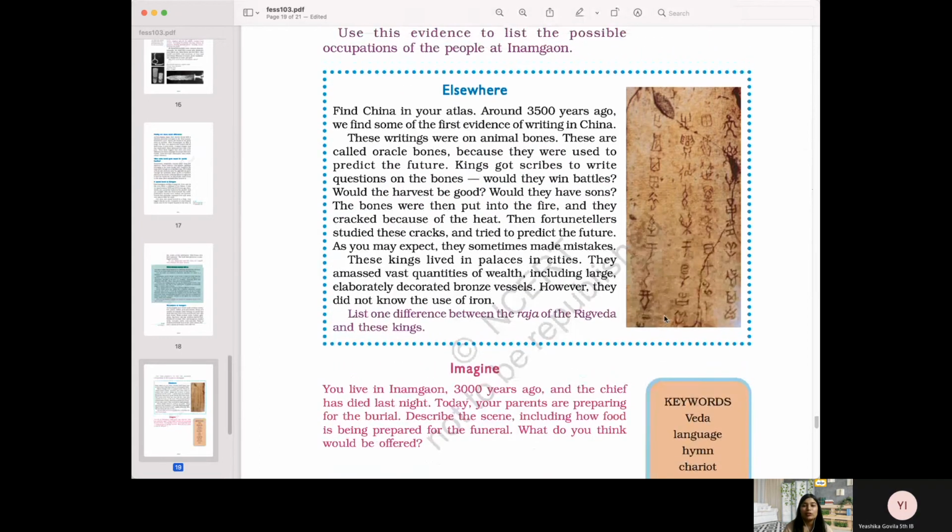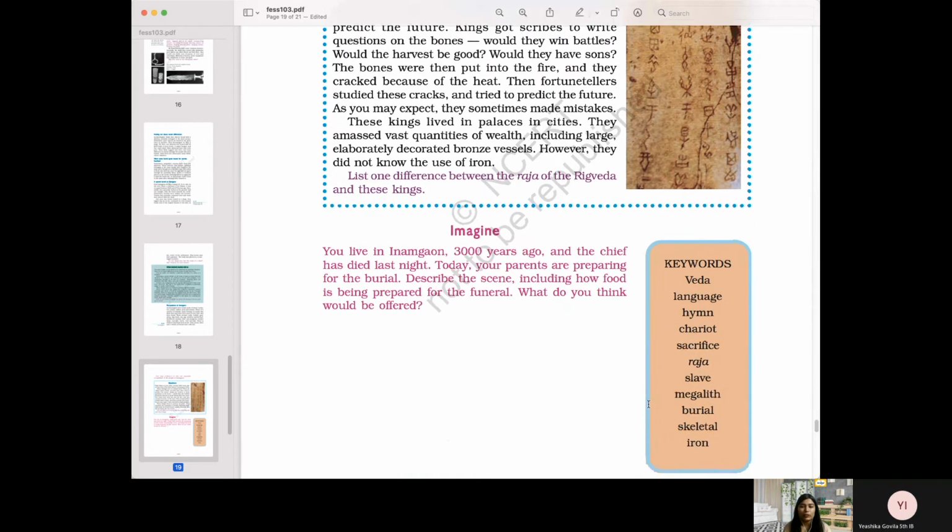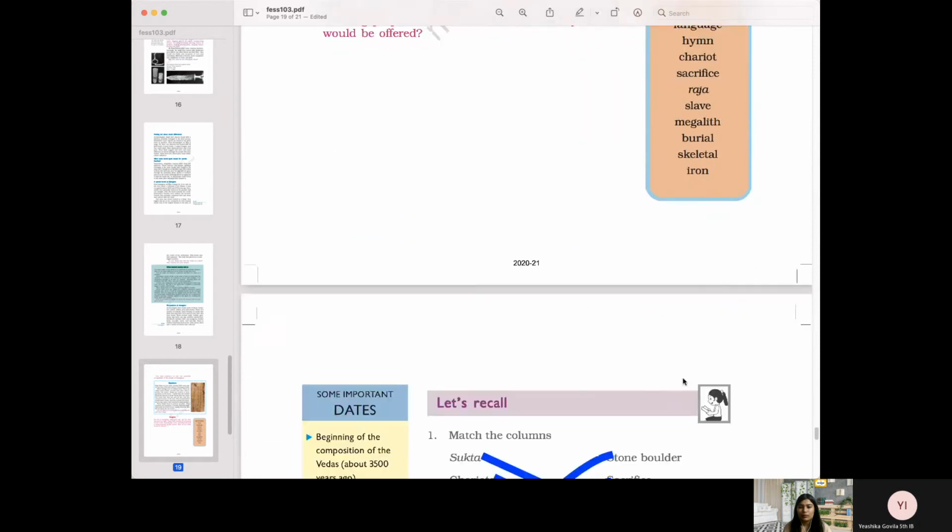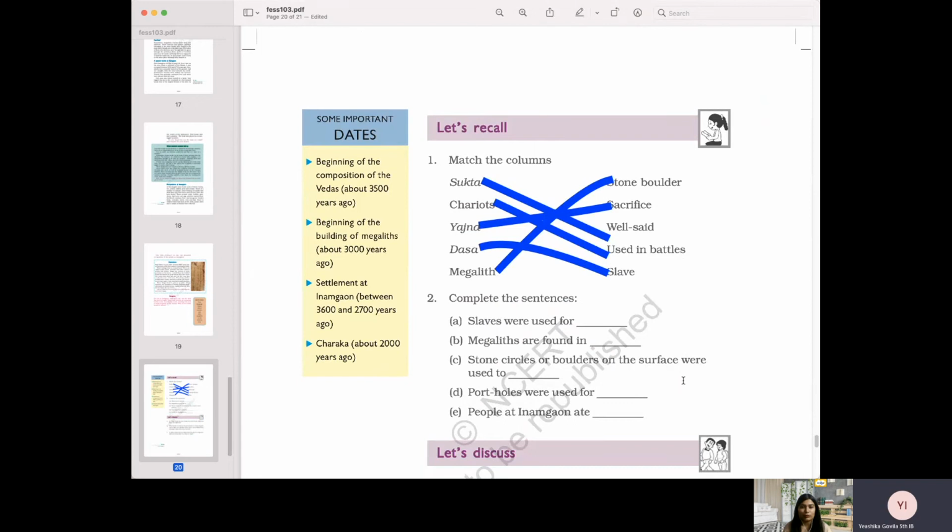Also in China there were oracle bones, right? Oracle bones, where animal bones were taken, and carvings were made on top of them, right? And then people used to put fire to it, and then the bones used to get cracks. That's how people used to do fortune telling for the kings and other people. That's all. Then finally we discussed a few of the keywords, and that's a wrap up for the chapter. Yeah, so now you can answer.